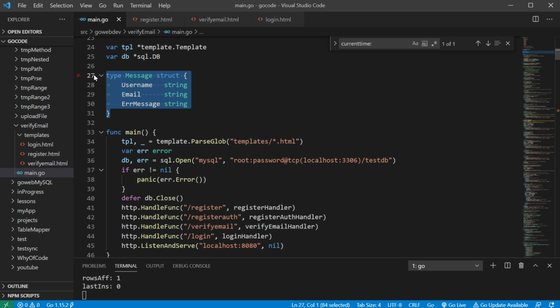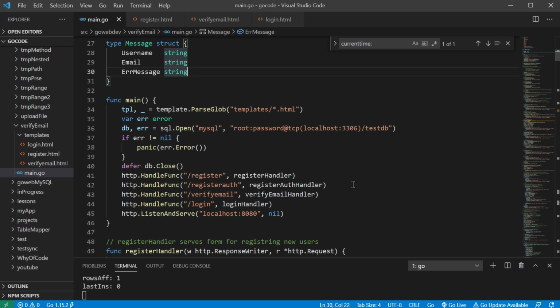And we've created a struct called message. This is just so we can pass in useful information such as username, email, or an error message that we created ourselves to the users via our templates. And looking at main, we're going to have our different routes here.